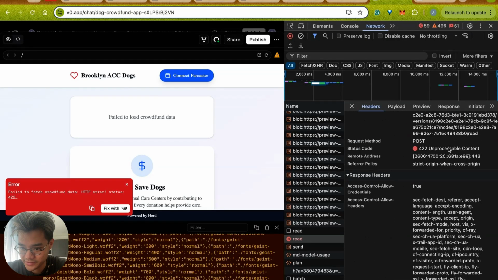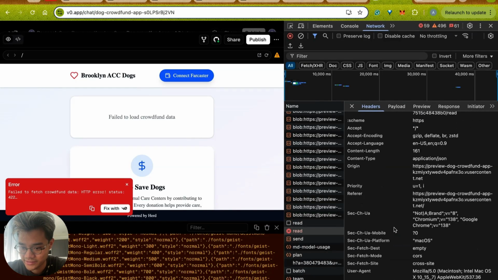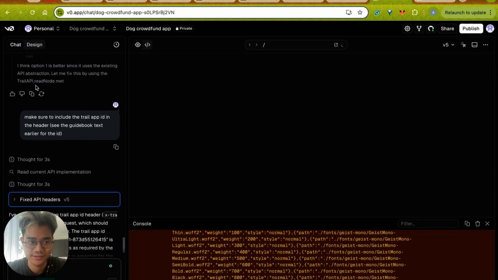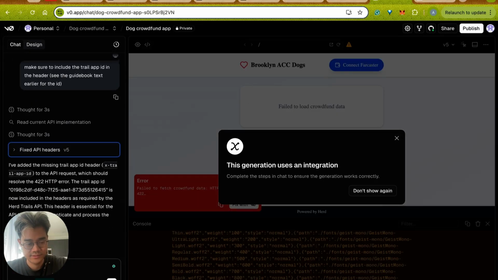And I can indeed see, again, this might not make any sense to you, but it's a little thing: it says X trail app ID, it needs to be Hurd trail app ID. See the guidebook text from earlier.